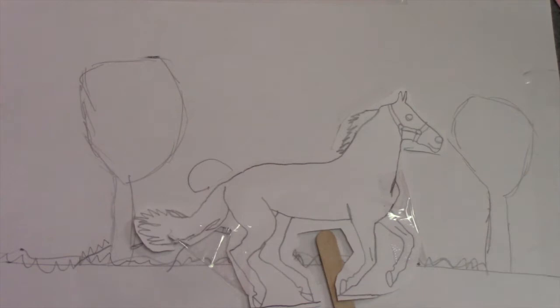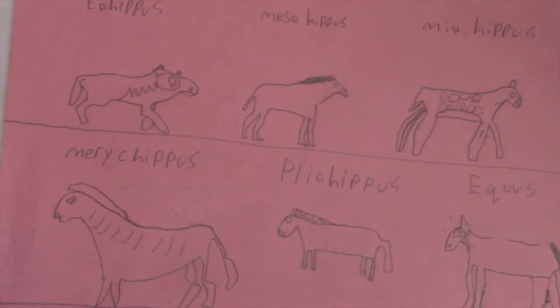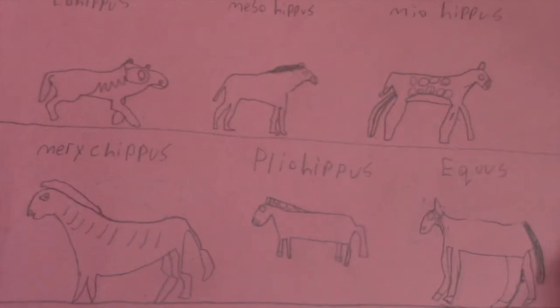My organism is a horse. They have various colors, height, and length of hair. For example, you could have a horse that is six feet tall and is white with black spots. There are breeds such as the Appaloosa, Clydesdale, and Arabian horse that all range in size and color.